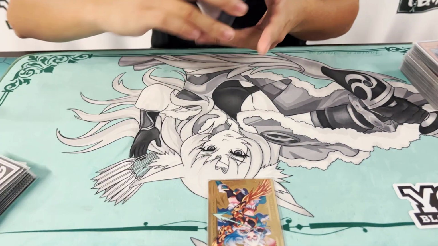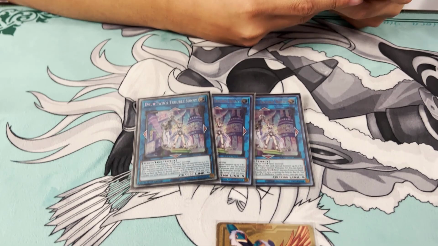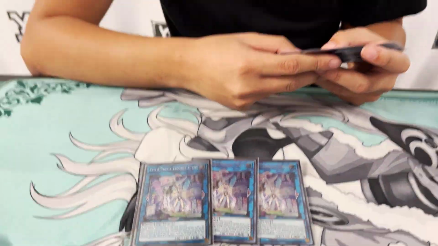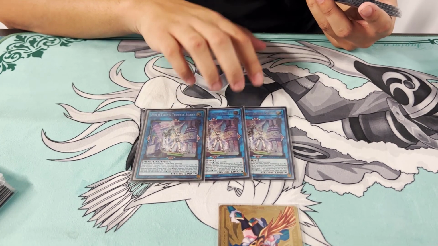Nice. Exactly. All right, so next we got the new Trouble Sunny. Trouble Sunny is really, really good. This addition to the deck is that a Starlight? Really, really awesome. Honestly, if I wasn't supported, I would have 2 more. But you know, this card literally just makes or breaks the deck. It's so good.